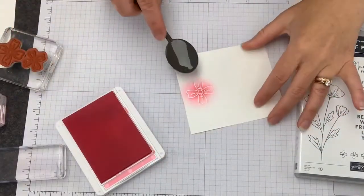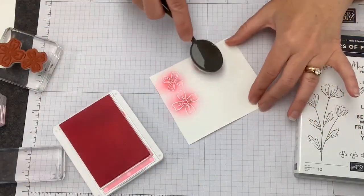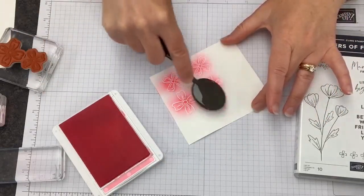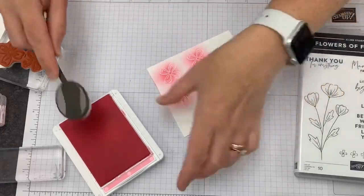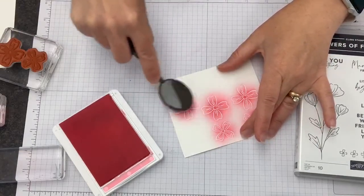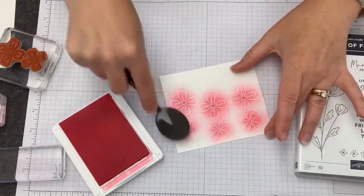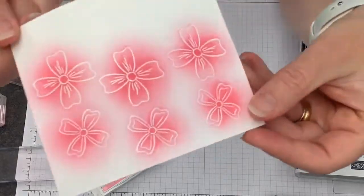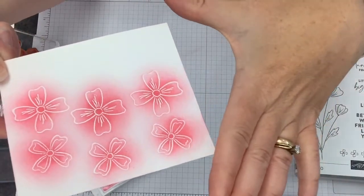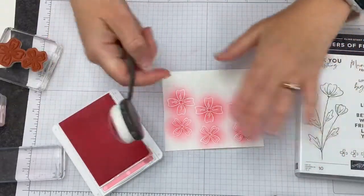So now it's basically, the ink will not stick to the paper where our embossing powder is, and we'll get this nice vivid color from the blending brush with the kind of lighter around. So we're getting a nice sort of ombre kind of flower and a really, really cool effect. I never get tired of seeing this on different things. So what do you guys think? Lovely, right? So you could do this inverse stamping or faux inverse stamping as like a background. You could do the whole background of your paper and cover it all up.